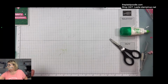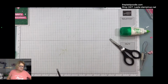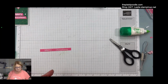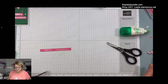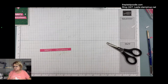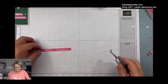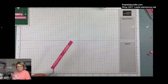And I've got a little paintbrush that I use. Stampin' Up! now, just in the holiday catalog, has a new kit where you get an embossing buddy, an embossing powder tray, and a pair of reversible tweezers that I need to invest in. But for now, we'll just use my janky old stuff. Okay. Excuse me while I turn on the heat tool.